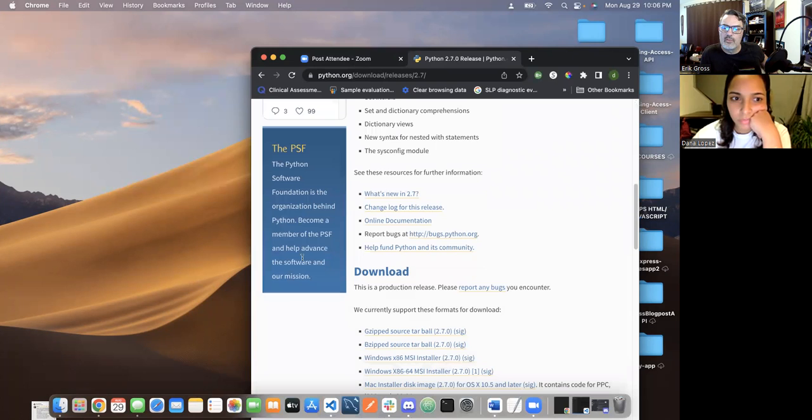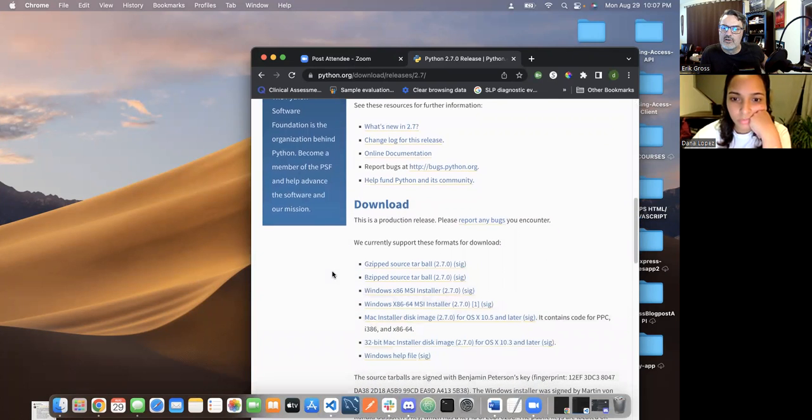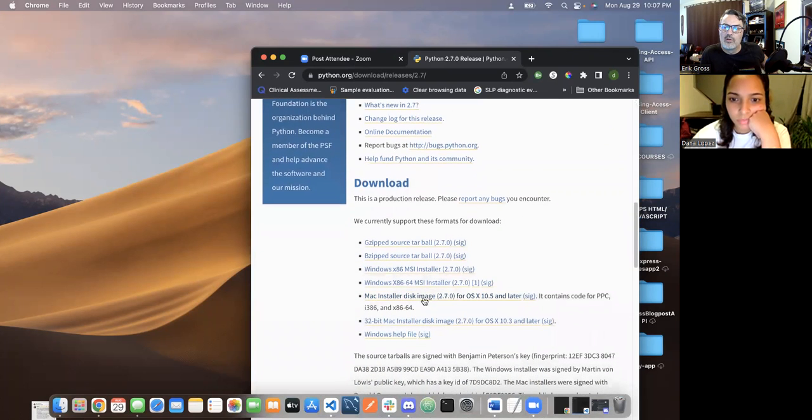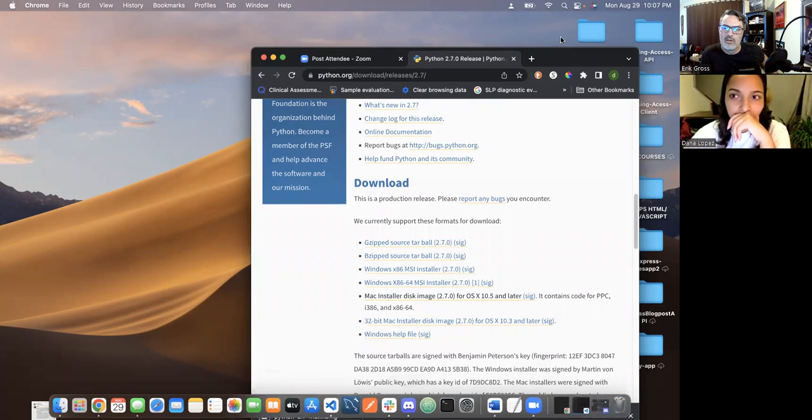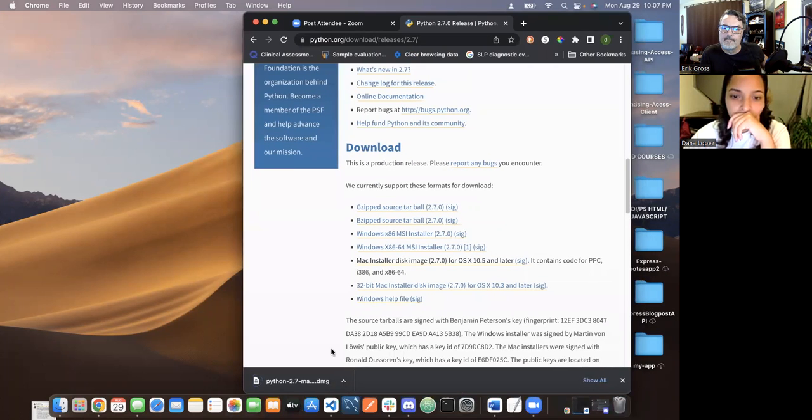All right, scroll down a little bit. Mac installer disk image. Yeah, try that one. And I think if you double click on it, it might even just try to install.